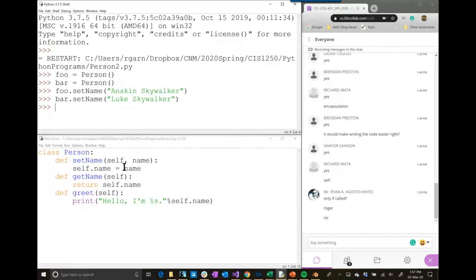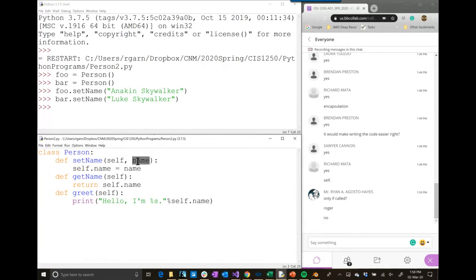So notice, here we said self, when we did set name, we only have one argument in here, but we have two parameters in the set name definition. So why did it work even though I only provided one argument? Where did Anakin Skywalker go into?